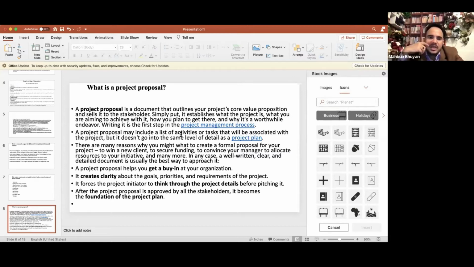A project proposal helps you get buy-in at your organization. It creates clarity about the goals, priorities, and requirements of the project. A theoretical foundation may not be ambiguous, but it is very complicated.